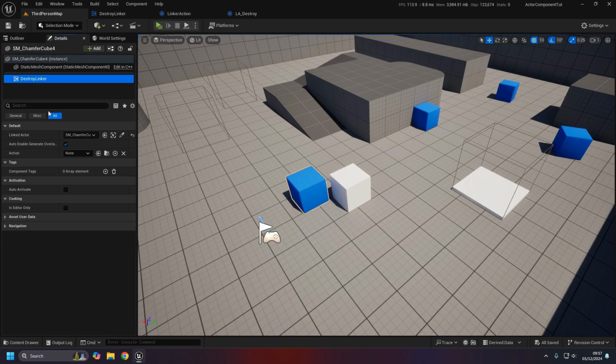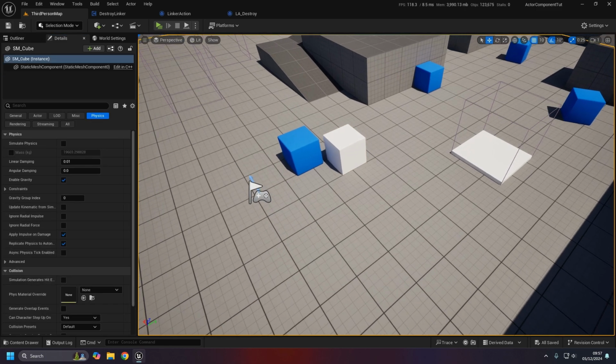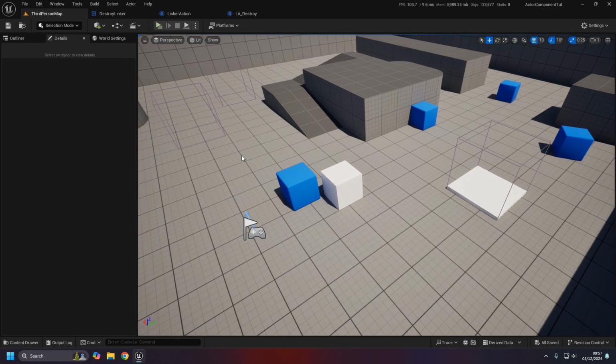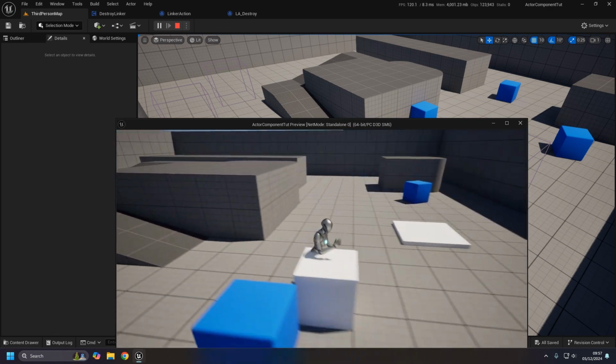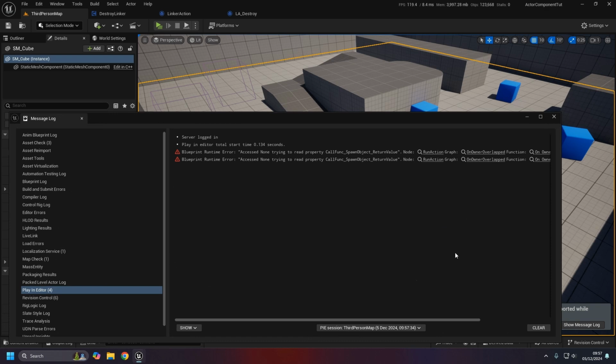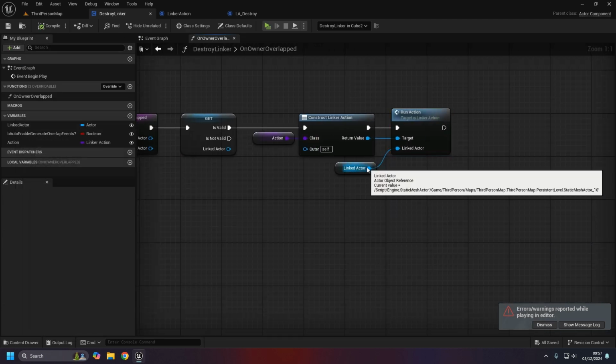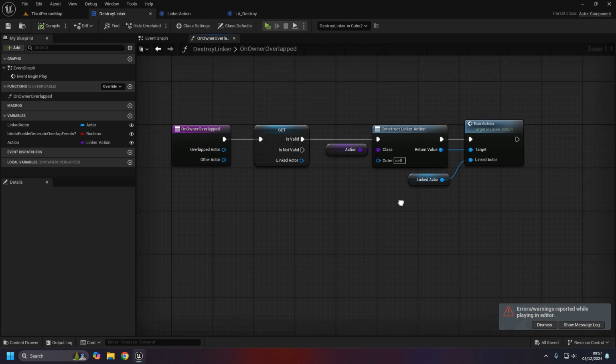So now from here, we can actually select the destroy and change the behavior that this particular linker is going to perform. So in theory, it should still work. This one won't because we've not got an action signed up to it. We do have the events here flagging as invalid.